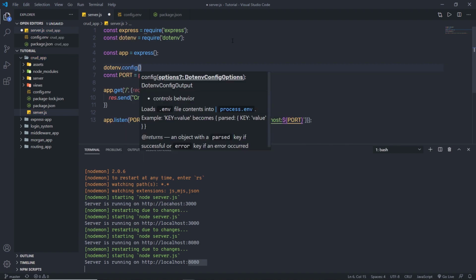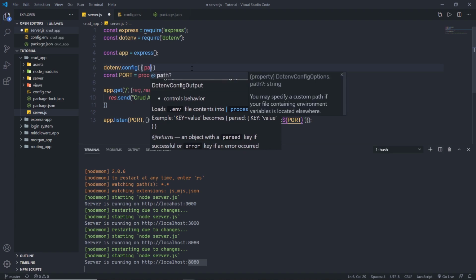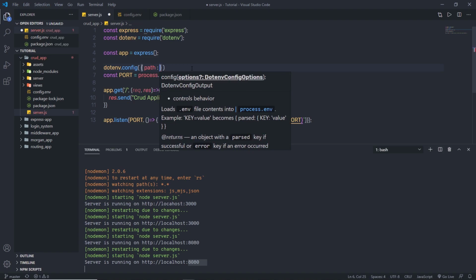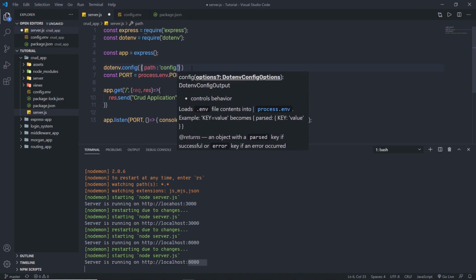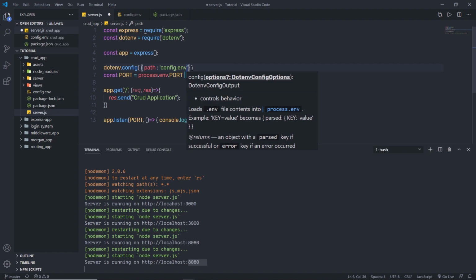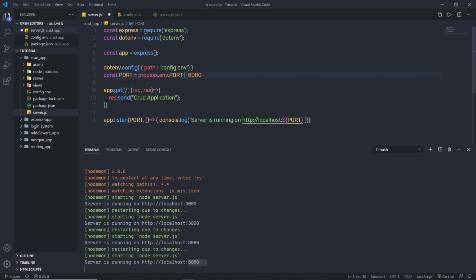I'm going to call the method config, and inside this parenthesis, I'm going to specify the path of this config file so we can use the port variable. So here I'm going to say path, and then specify in single quotes config.env. As you know, we have this config.env file inside the root directory, so I don't need to specify any relative path here. Save the changes. So as you can notice, this will start the server on port 3000.